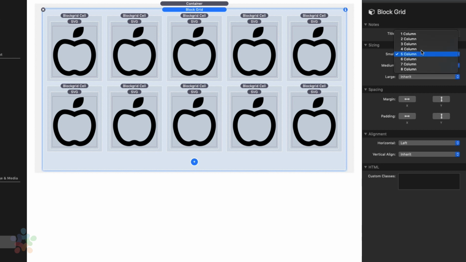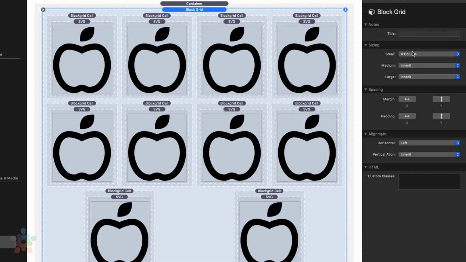Now, if we go to the main block grid settings here, we'll notice that the sizing is very similar to the columns, where you can define how many items you want within a row. So this allows us to say, by default, I want 5. If I wanted 4, what that does is that evenly spaces out so that I have 4 items in every single row.